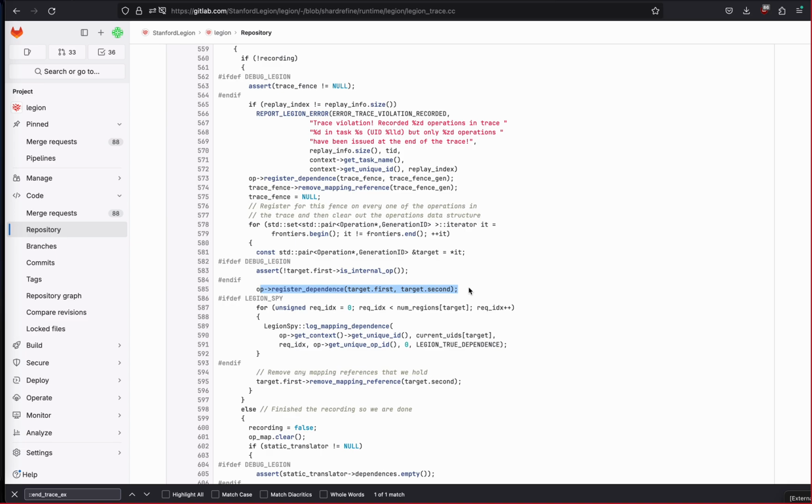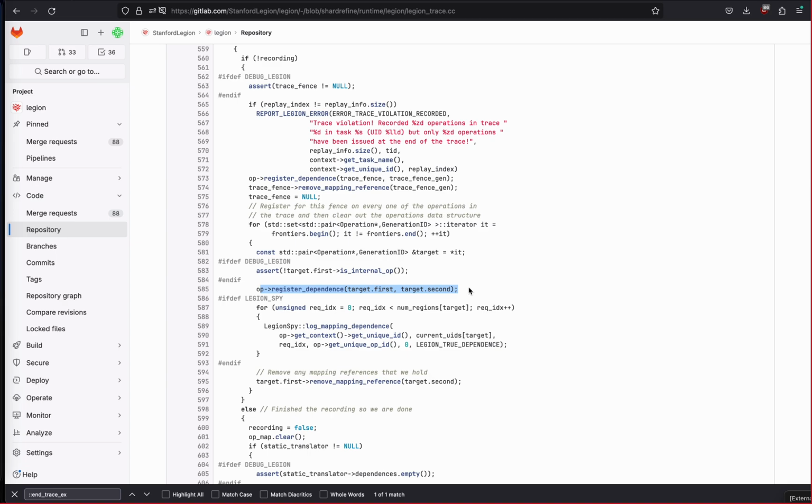I don't know. It seems like terminology-wise, you might consider the different templates of a physical trace to be different traces, right? You can think about them that way, but if you treated them as different traces, then you wouldn't need to also have logical analysis involved. But the application can't tell us that there are different traces, right? The application can only think about trace IDs in terms of operations and region requirements launched.